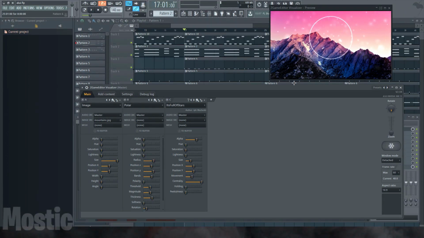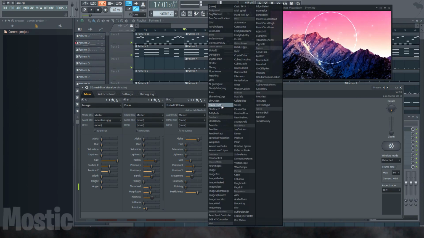As you can see, they all seem to be kind of going around the same circles, but whenever you turn it down, they kind of fray off into their own ways. Holding probably won't change this too much because you change it a little bit and they all go to the middle. There's no real point in that, to be honest. Percussionist, pretty much same thing as centrality, which kind of shows them going off more into their own ways and such. Now on to the last part of this tutorial.